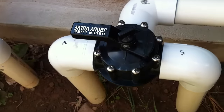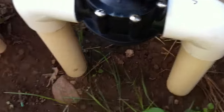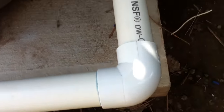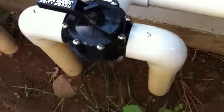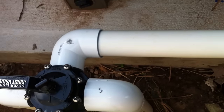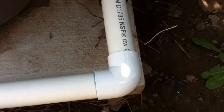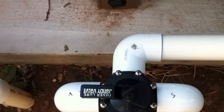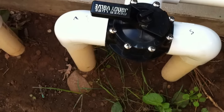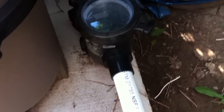So here we have our intake manifold, nice Jandy three-way valve. But the thing I like the most here: two-inch pipe, sweep elbows, nice big straight run of two-inch into the pump. This is what all intake manifolds should look like. If you could design it any which way, I would have had that straight run right here, just to eliminate one more — but I'm really just being picky. This is really nice: two-inch plumbing, sweep elbows, everything, nice straight run. Just beautiful.